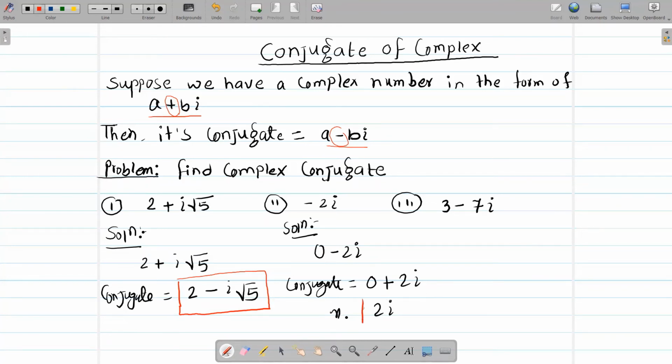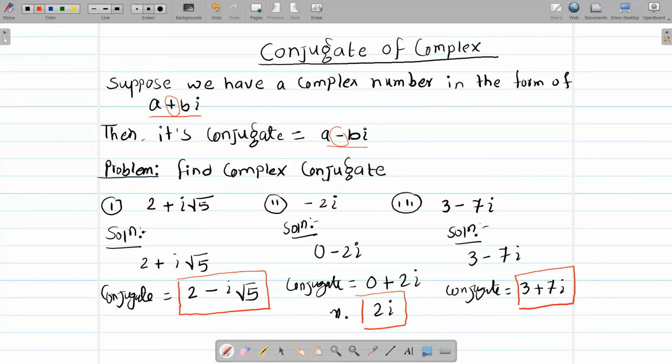It's not hard to find the conjugate of a complex number. I have taken one more example. I think you guys know now what conjugate is. So we have 3 minus 7i, right? Now its conjugate is what? The conjugate is equal to 3 plus 7i, right? Very simple. If we see the imaginary part is negative, we change it into positive for its conjugate.